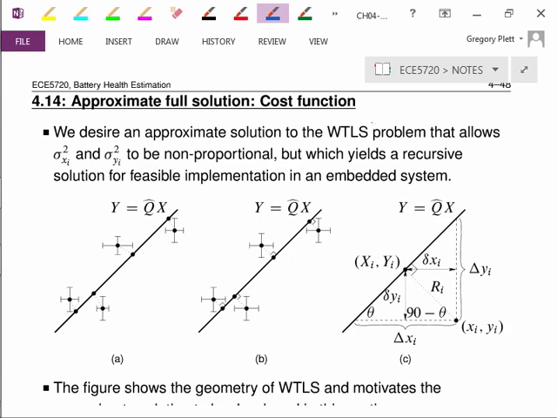That was fantastic. And we would like to come up with a cost function that makes at least some sense and is solvable in the more general case, when there is different weighting between sigma xi and sigma yi. They don't have to be the same thing or proportionally related all the time. We want something that's recursive and feasible for implementation and so forth. In this section, we're going to quickly set up a cost function that makes sense, I hope. It doesn't make quite as much sense as the weighted total least squares cost function we started with, but it makes a fair amount of sense. And it is solvable. In the next section, we will spend more time with this cost function and solve it. So here our concern is only the cost function itself.